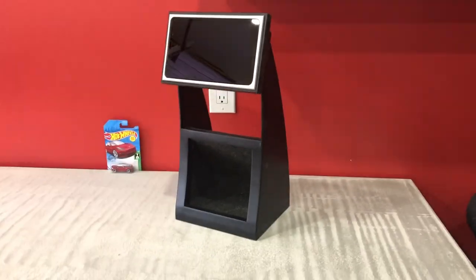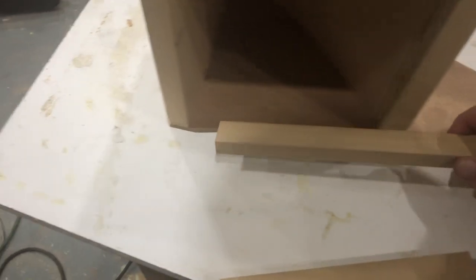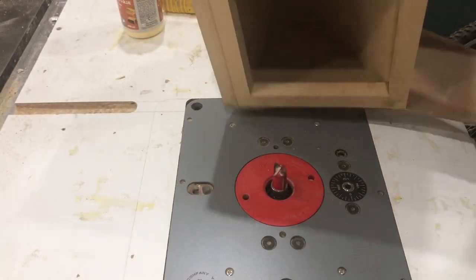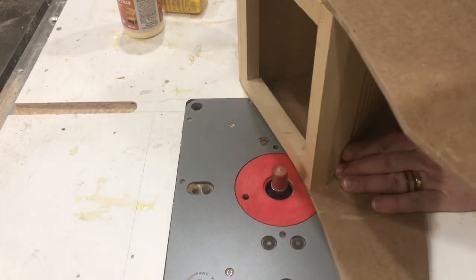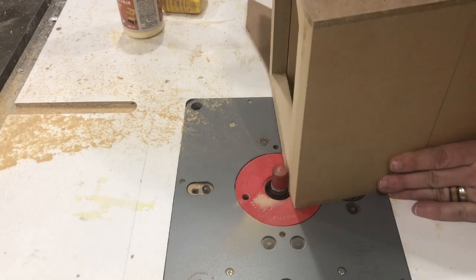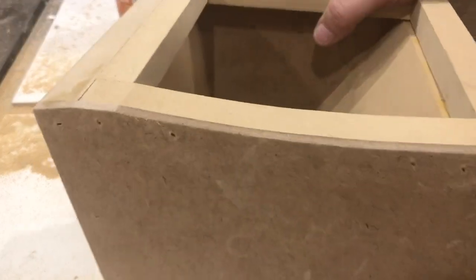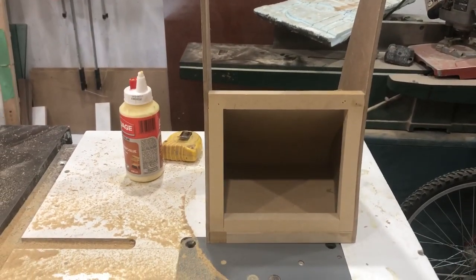I'm also putting a small border around the storage area, mostly just to keep things from sliding out quite as easily. This is a super simple three-quarter inch MDF square frame. The only trouble is the sides are curved — so how do I get around that? I'm not going to kerf this one. Instead, I'm just going to use a three-quarter inch router bit — it's a straight cutter with a bearing at the bottom — and I'm going to use the curved sides as a guide. Much easier and much simpler, really no setup to this. And you can see when it's finished, the curve matches perfectly. With those sides all attached, you can see the lip that's created, and that's just there to help keep things inside and keep them from sliding out.